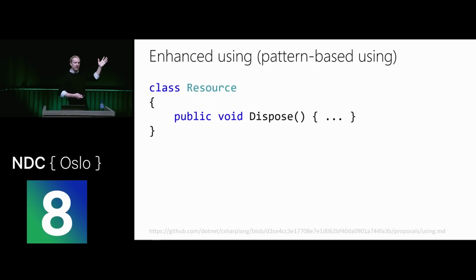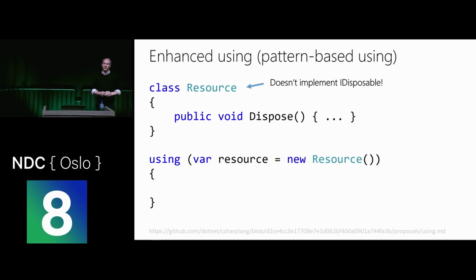So what they're doing here is that we're looking at this class, or the representation of this class. It introduces this dispose method, but we don't have an implementation of IDisposable. So why wouldn't I be able to do using var resource equals new Resource? Why not allow us to just figure out that this matches the contract? This is a very small example, but imagine going even further, no longer having to explicitly implement interfaces and allowing us to pass our objects into a method that just matches the methods they're expecting, right? I think it would be good.